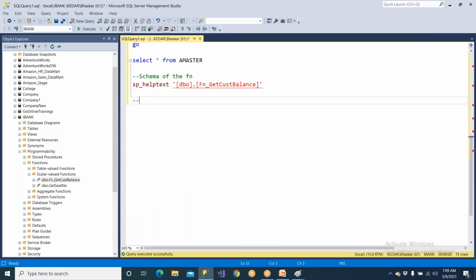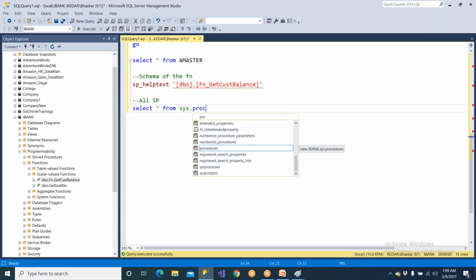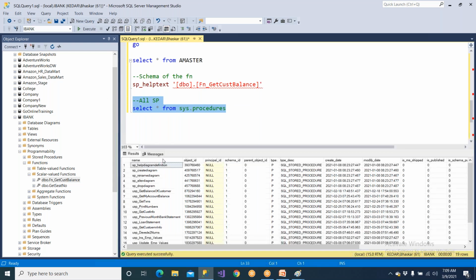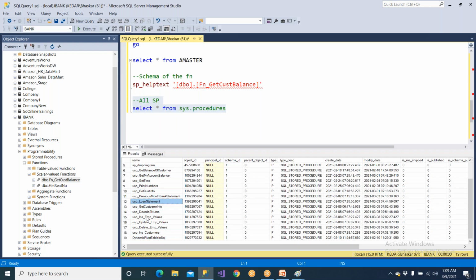Right. If you wanted to get all stored procs, how can we get it? Select star from sys dot procedures. So you need to execute this. This is a system table. You should be able to get all stored procedures. So these are the stored procs that we have as part of our database. Clear?